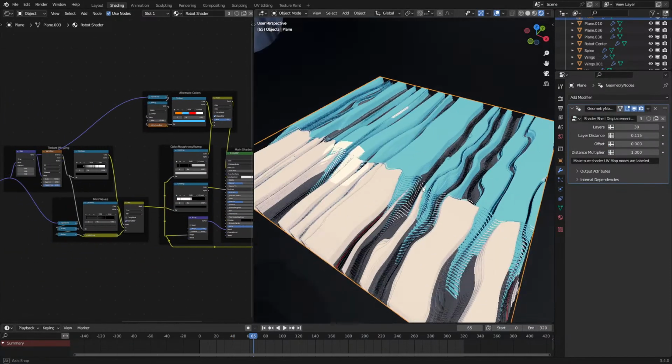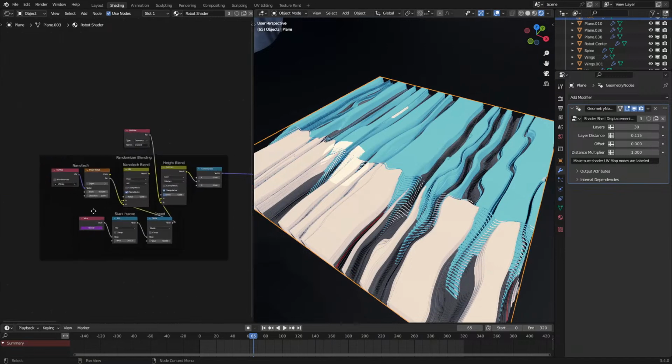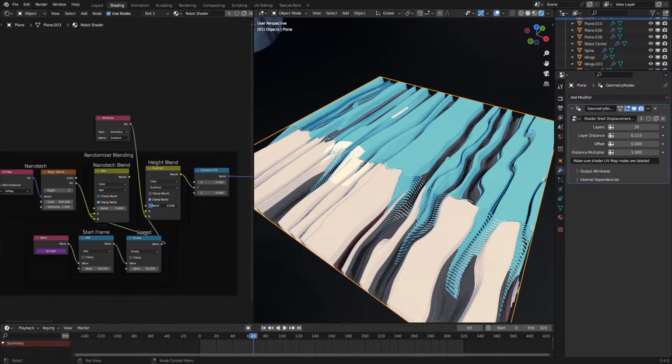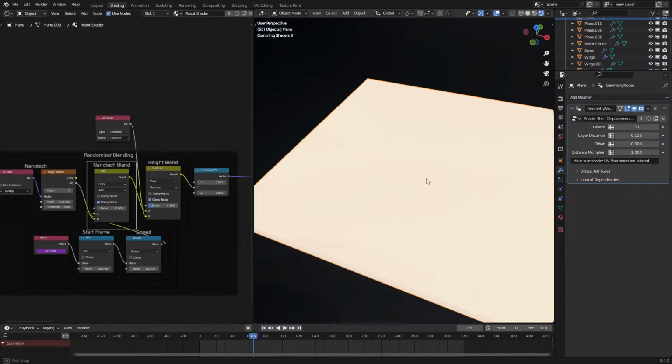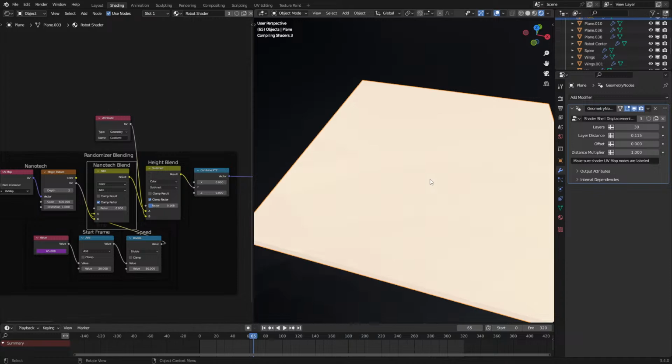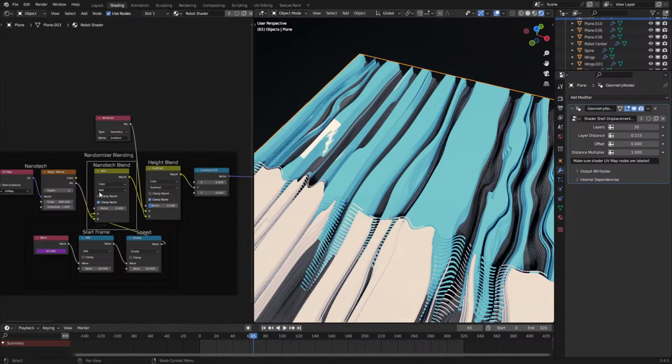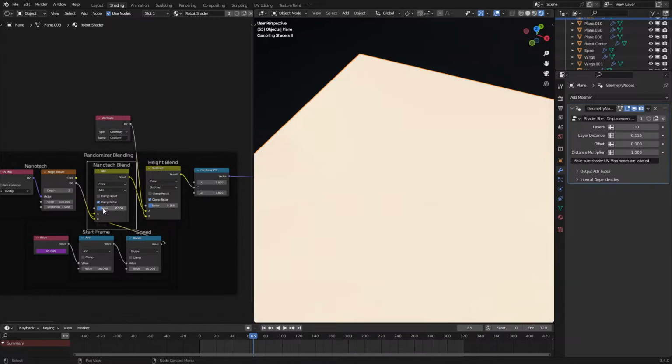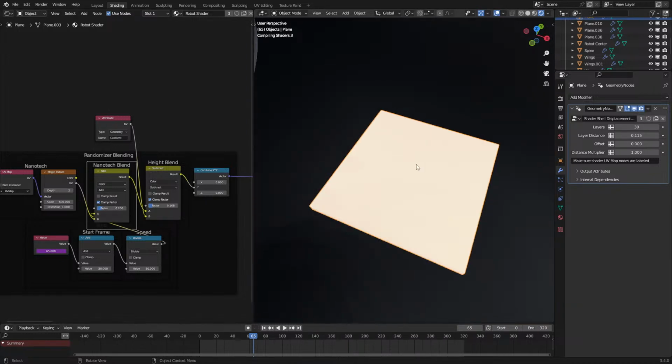I could change the pattern for the offset. In this case, I just had that. Oh, I didn't even have that part plugged in. I think I know why, but let's plug it in. And I may have messed this up big time. I don't think so. There we go. Oh, let's wait for it to compile once again.